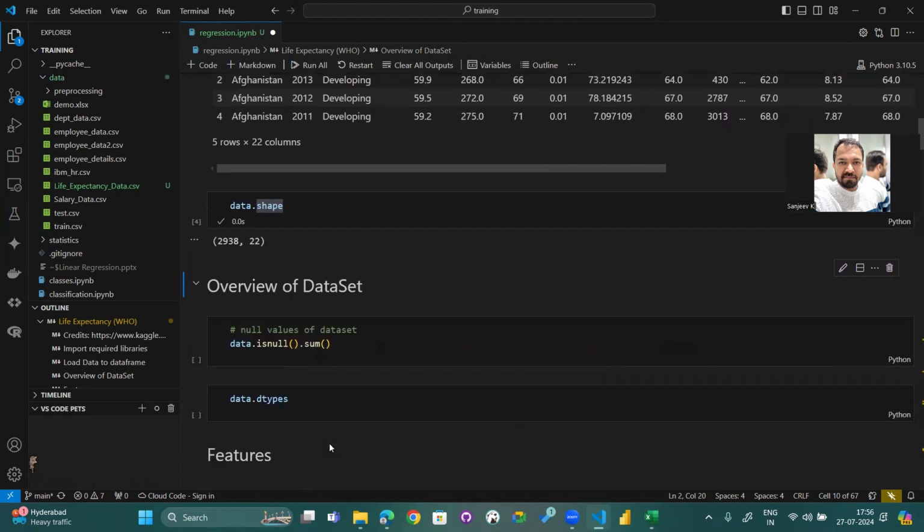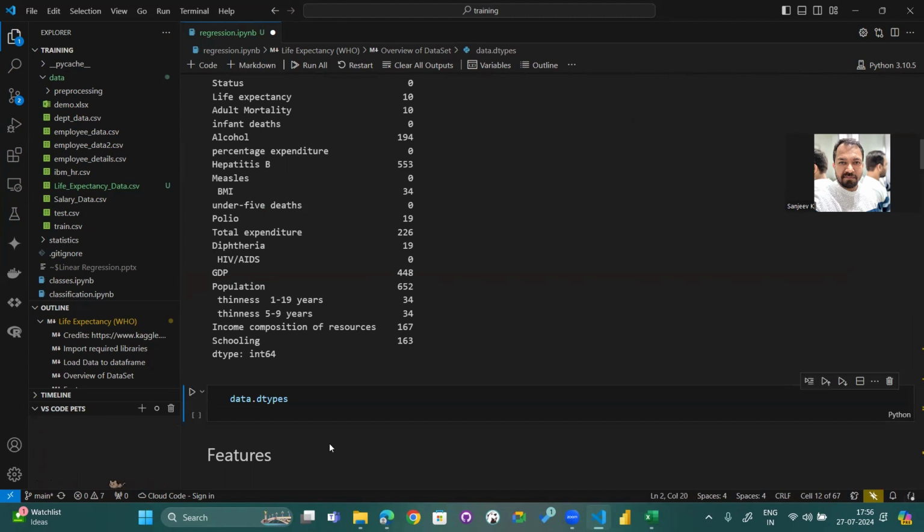As we dive forward into this course, we'll pick up more and more complicated data sets so that you don't get too comfortable. The more complicated data you take, the more difficult it'll be for you to consume, and that should be the way we learn. If you keep learning simple things, then once you go and face real world data, it'll be very hectic for you to solve it.